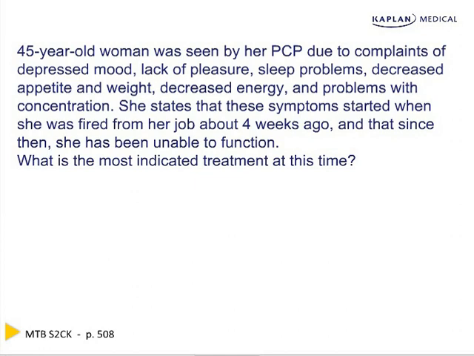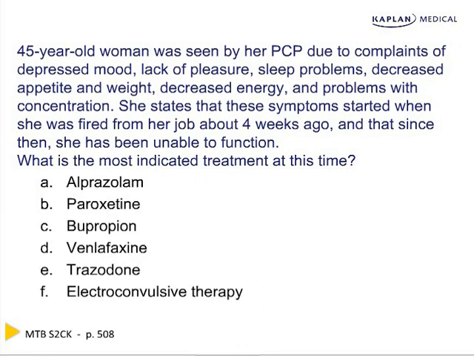So hopefully, as I was reading that long list, you counted and you looked at the duration and said, okay, this has to be major depression. We don't have any other information about her medications, so you can assume she's not on any. At that point, then, you want to go straight to the SSRI. Remember, that was the tip. You won't see two of them, and if you don't, go straight to it. So B, paroxetine, is our correct answer choice.